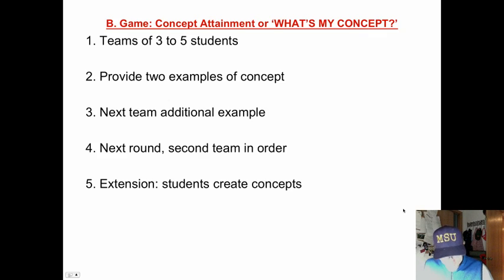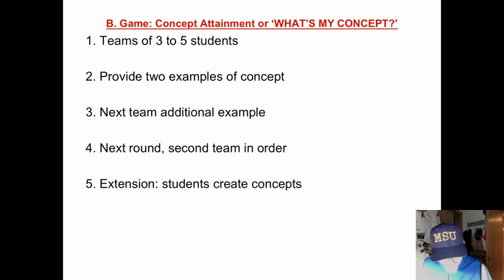What's my concept? A game. Games are fun. Create teams of 3 to 5 students. One person is the spokesperson. Groups are great because of the conversation that goes on with it. It enhances learning. You can still have fun competition, but there's no pressure on the individual student. This is multi-level, and all are involved. They should be mixed level of ability here.